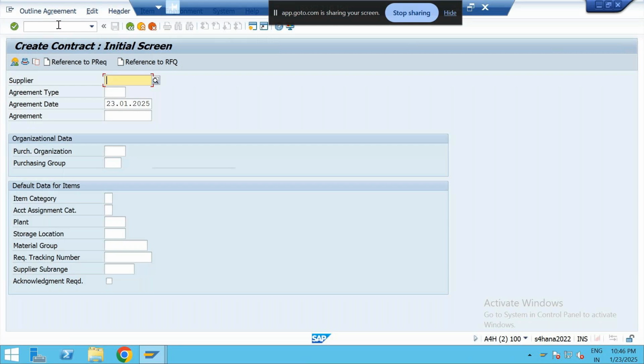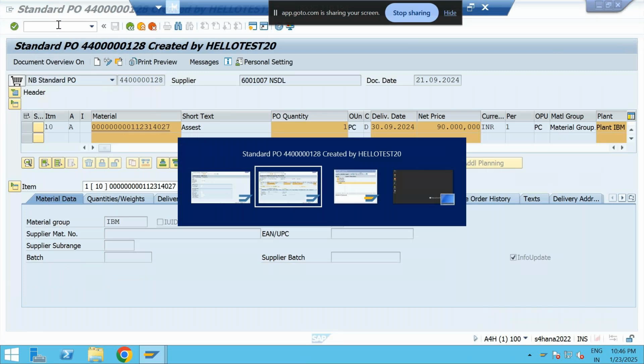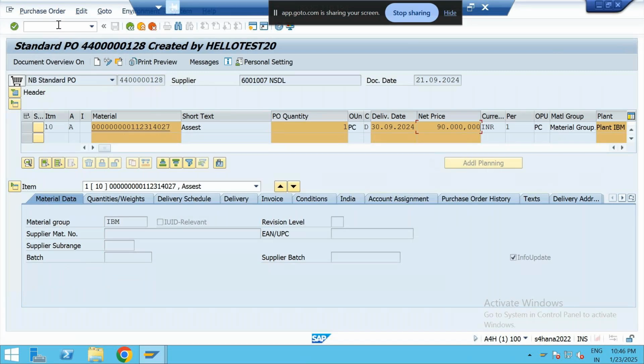Okay. Now, whenever there is a requirement, I'll create a purchase order referencing that contract. What is a contract? A contract is an agreement. We agreed with Apple that I'll be buying from you, or Apple has said to me, I can deliver you 1000 laptops over the next 5 years whenever you require. Today I require 10 quantities.